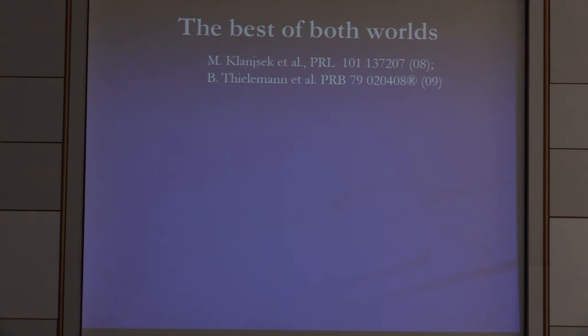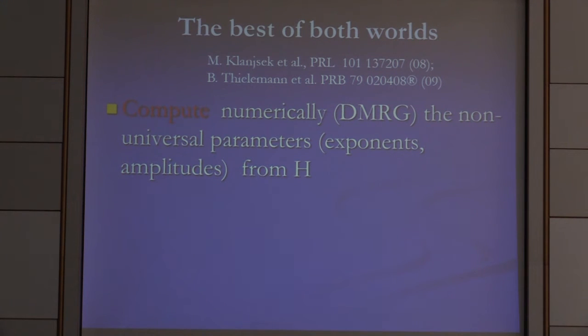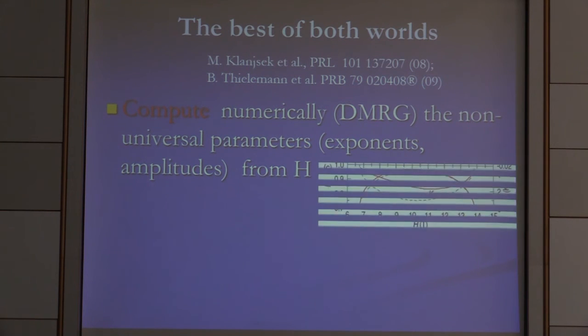And of course, what we will use is the Giamarchi method that is extremely efficient in one dimension. That is probably the best method to use in one dimension. And with that, you will see that we can get a relatively complete description. So what we do, we compute numerically using Giamarchi all these non-universal parameters, the Luttinger parameters, the amplitude for the fields, I don't want to go into detail, from the Hamiltonian. And we know the microscopic Hamiltonian precisely. So there is here no approximation. I mean, 10 to the minus 6 in the numerics or something like this. No, I'm joking, but it's very good.